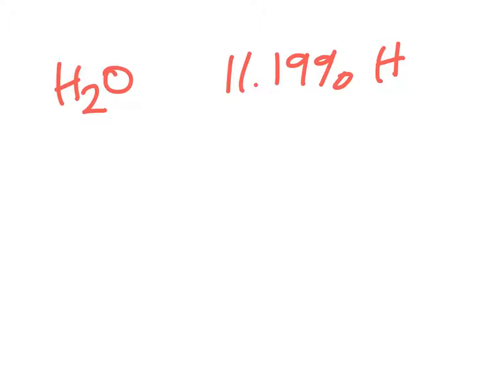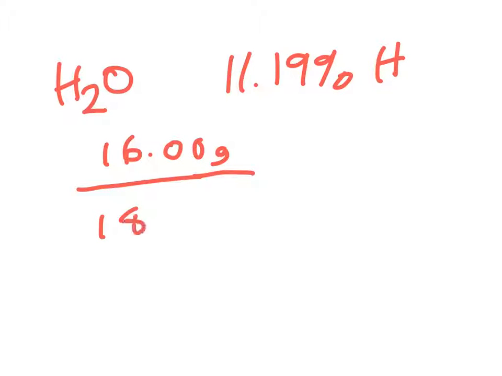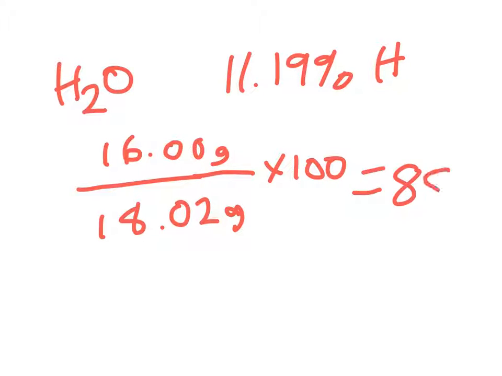Now for the oxygen part, we will take oxygen, which has a mass of 16.00 grams, we're being really picky here, and we'll divide it by, again, that total mass, which is 18.02 grams, and we'll multiply it by 100. We'll get out our calculator and go 16 divided by 18.02 times 100. How many sig figs? I don't know. That's about 88.79 percent oxygen. So, a little over 88% of water is oxygen. Interesting.